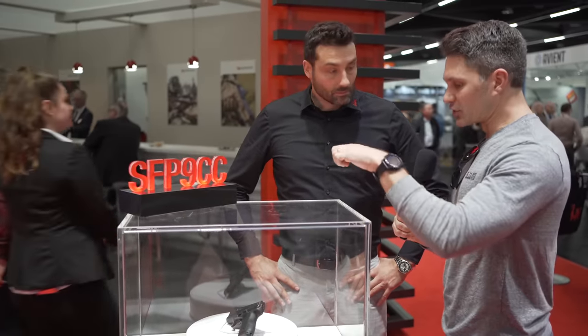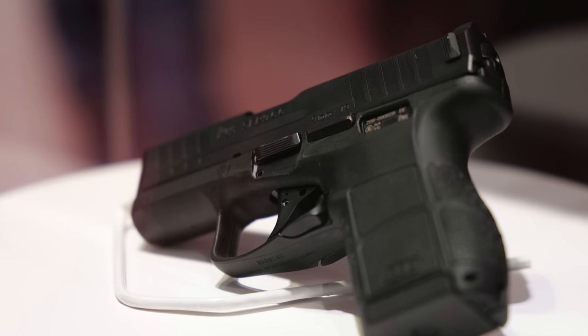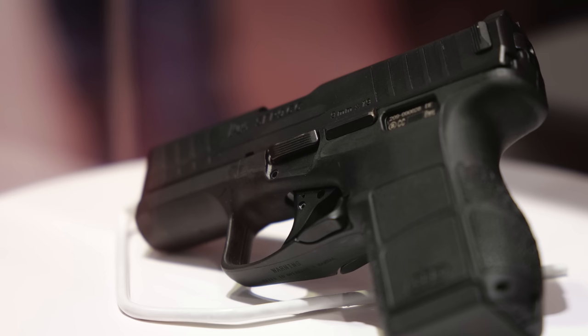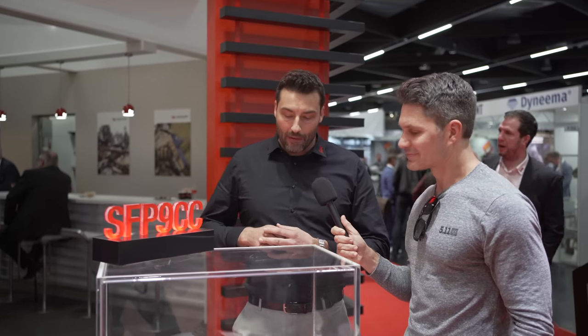And I see a lot of design cues shared with the VP9 — that's what I like about this. It even has the little cocking wings in the back, the cocked striker indicator there in the back. It looks a lot like the VP9, and I think if you already carry the VP9, you're going to look at this as an attractive option for concealed carry. That is the complete idea behind this new pistol, because we want to transfer the VP9 or SFP9 user directly to the CC without any barriers in handling.